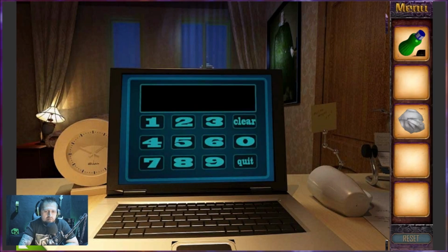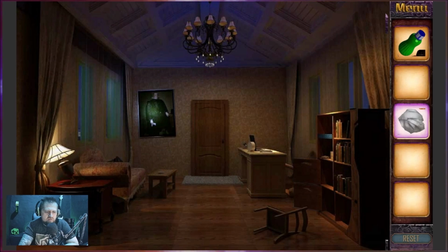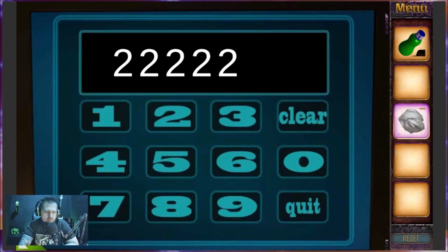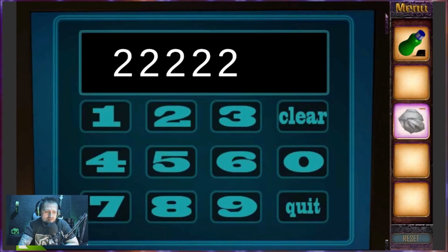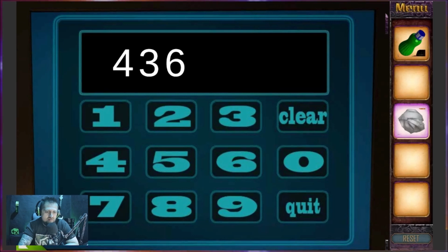There we go. Now that wants a four-digit code. Was it a four-digit code? Five-digit code, which I think is this. I'm going to say 4, 3. I'm going to add these two, which would be 6. 1 plus 5. 6. 4, 3, 6, 0, 2 is my guess. And if that's right... What did I say? 4, 3, 6, 0, 2. If that's right, clear and quit again. That's not right.